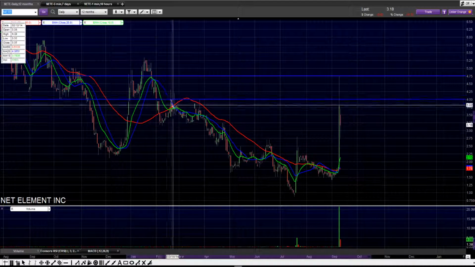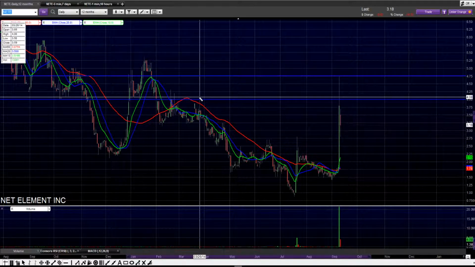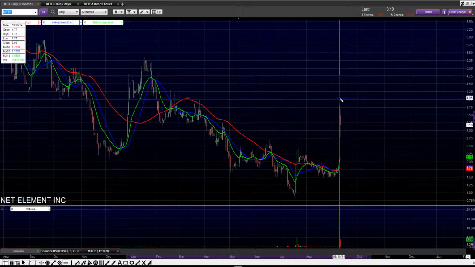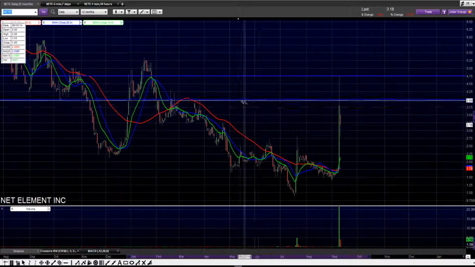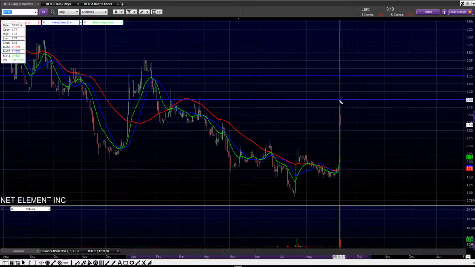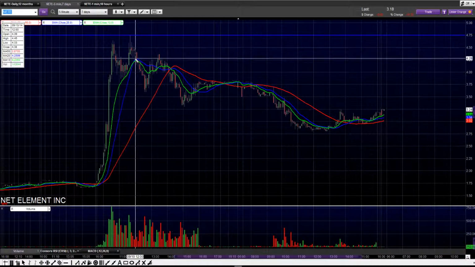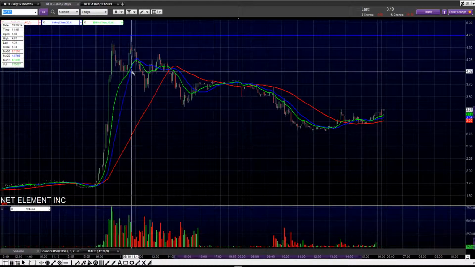Once you have a resistance level, we know from history of trading that that resistance level becomes support on the way back down. So what we're looking for is this support and resistance line to break downward even further. So here's our 5-minute chart with resistance at 475 and support at $4.